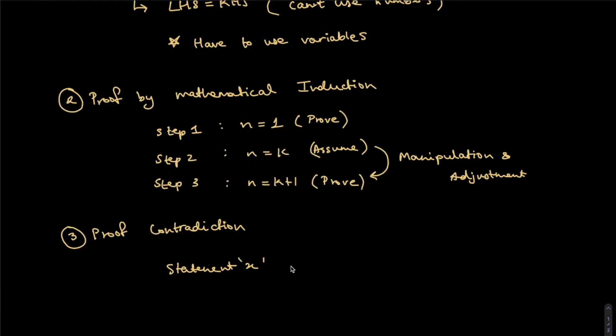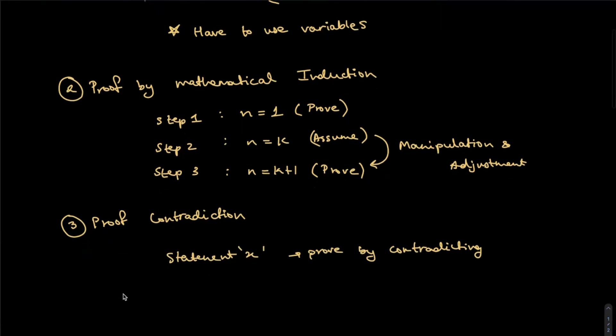And we're trying to prove that it's true or false by contradicting it. So we're trying to prove by contradicting it, really sounds weird. It kind of confuses you at first, but I'll give you an example. I won't solve it, but I'll just show you proof by contradicting. So I'm going to say that, for example, show that, this is probably the most common example. You can find it on Google if you just Google it. So show that square root of three is irrational.